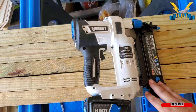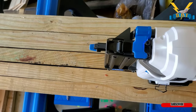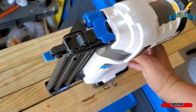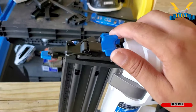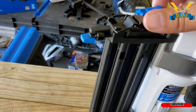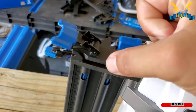So, this thing right here, let's get a good look at it. This bad mama jamma right here is great. We have a light on the top. We got an LED on top, as you can see. This mechanism is a quick way to fix jams. That way you don't need a tool. You just flip this thing up right here. If I can do it one hand, flip this sucker up.